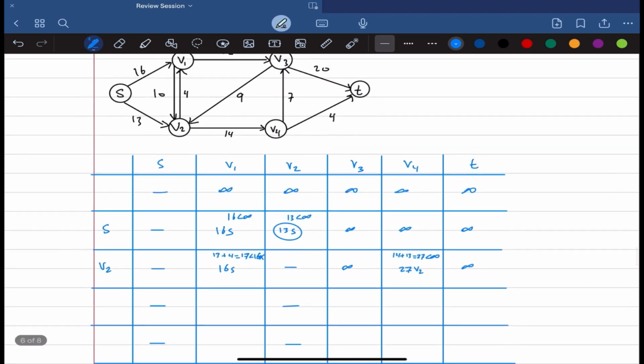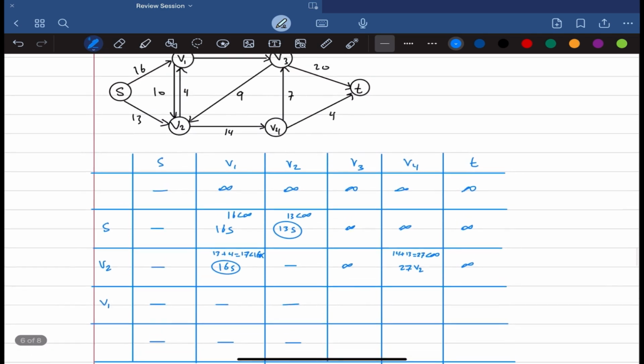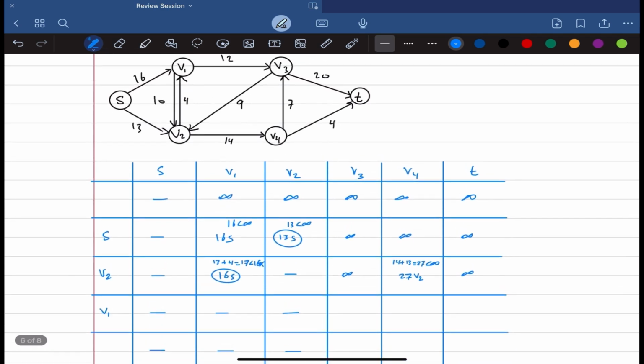Now we're gonna choose the smallest number in the row V2, which is 16S, and it's in column V1, so I'll put here V1, and we're gonna put a dash for the rest of column V1. Now we'll check the connections that V1 has. So V1 has only one connection, which is to V3, and it has a weight of 12.